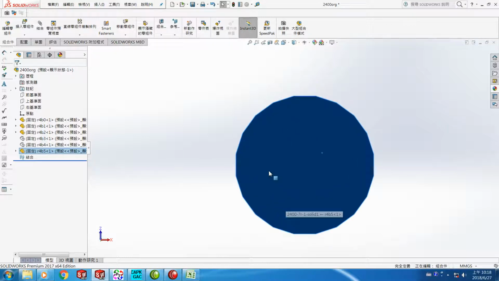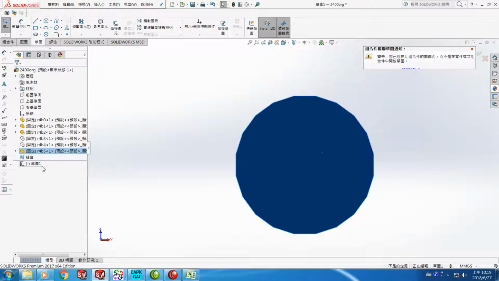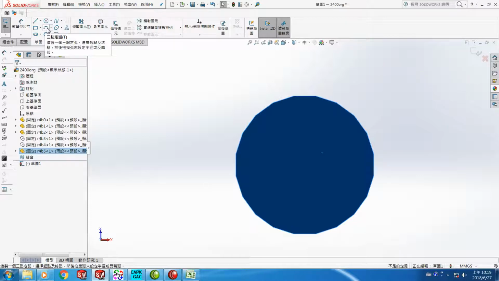After that, we can use open sketch to draw a circle and open the sketch. Then we can use the 2D function, 3-point arcs, and it writes a statement on the button, which is we have to choose 3 points to define a circle.